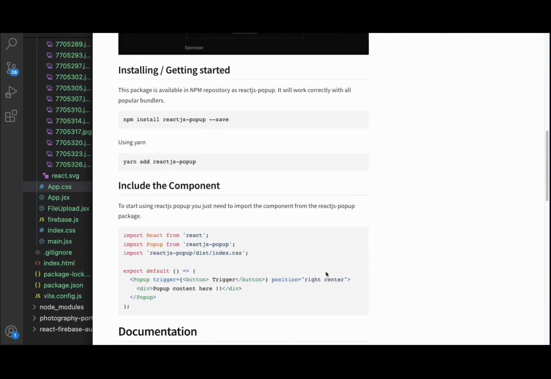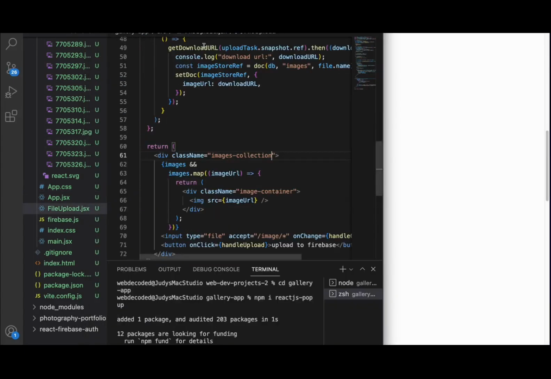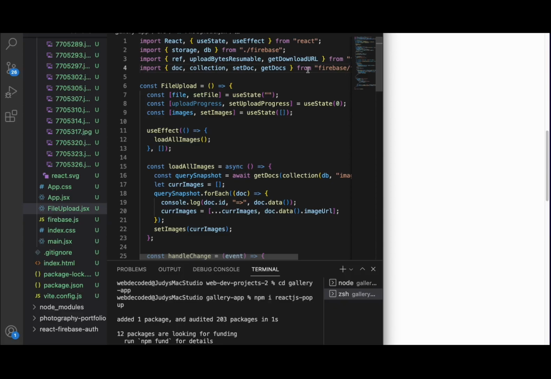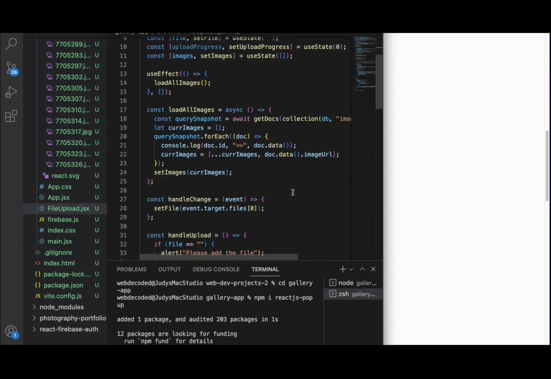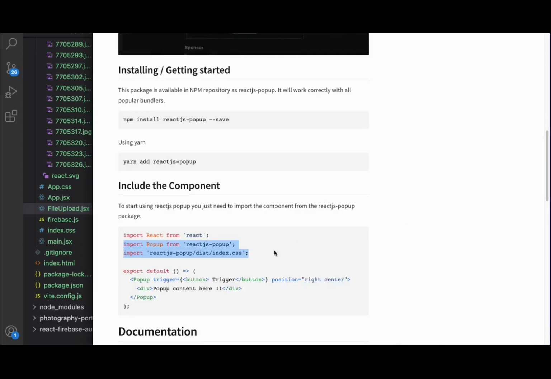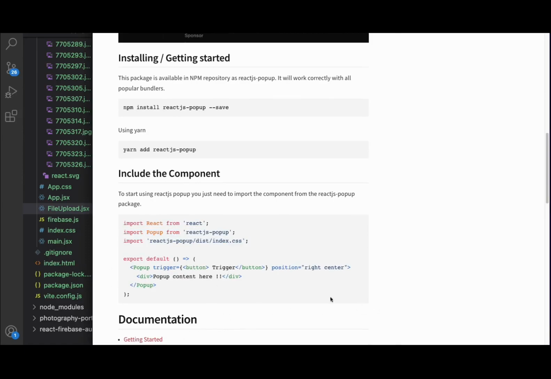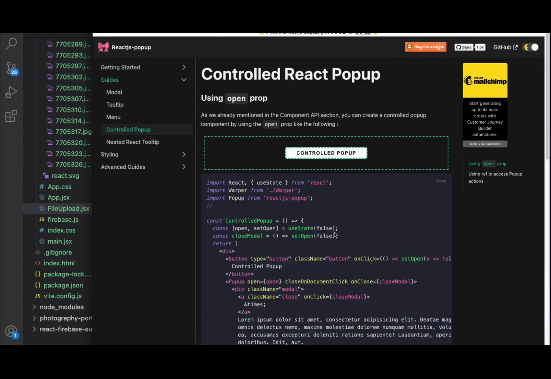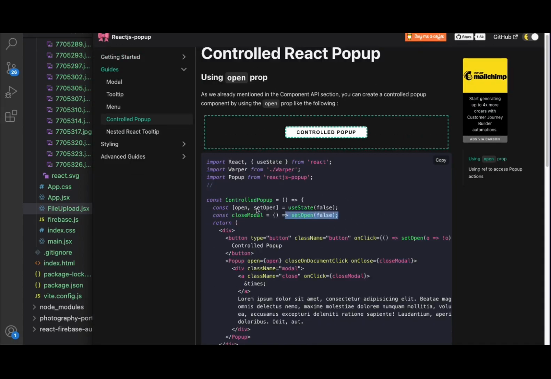The way we use this is first we need to insert the popup and the styling. So let's do that here. Then we need to have state of the popup, or we can pass the button, but we want a controlled popup where we pass when it's open or not.